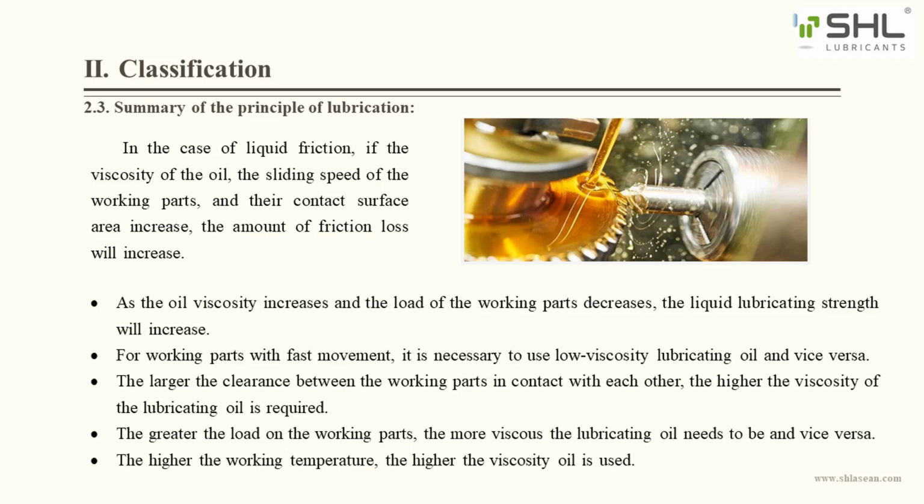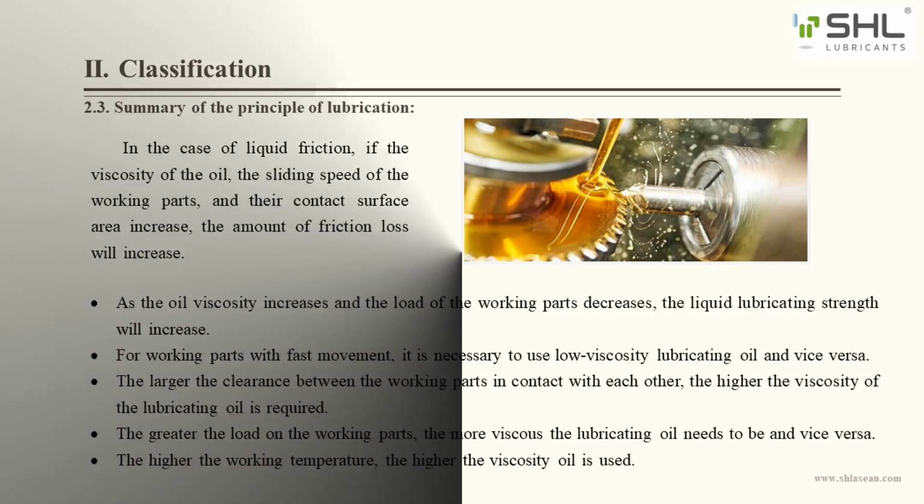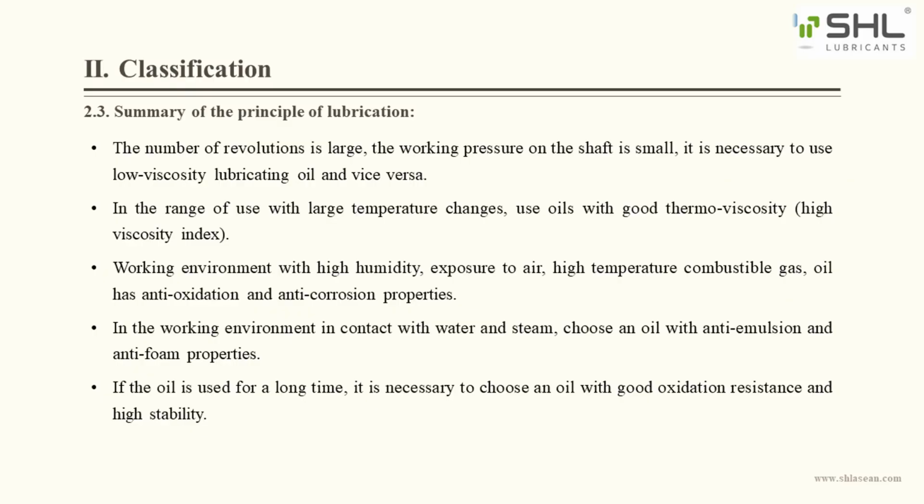The larger the gap between the working parts in contact with each other, the higher the viscosity of the lubricating oil. The greater the load on the working parts, the more dense the lubricating oil must be, and vice versa. The higher the working temperature, the higher the viscosity oil should be used. When the number of revolutions is large and the working pressure on the small shaft is low, low viscosity lubricating oil must be used, and vice versa.